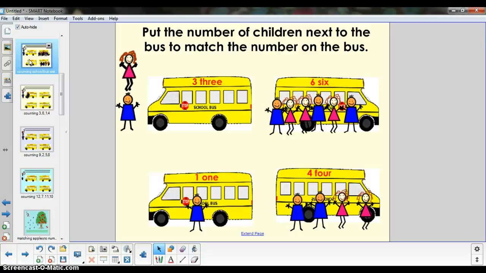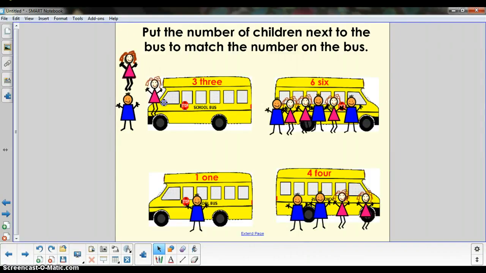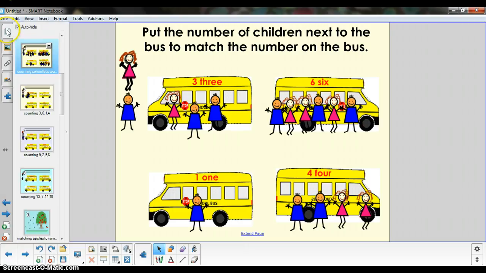If you wanted them to have 2 boys and 1 girl on the bus that says 3, then you could have that child up here, 1 girl and 2 boys. How many children on the bus is that? 3. And then there's the number 3. And it goes on and on about the numbers.